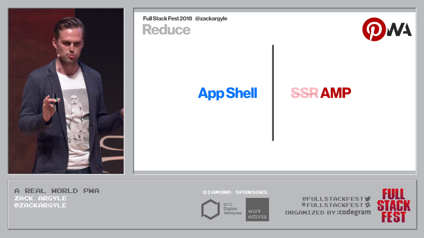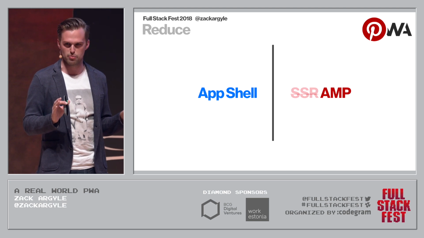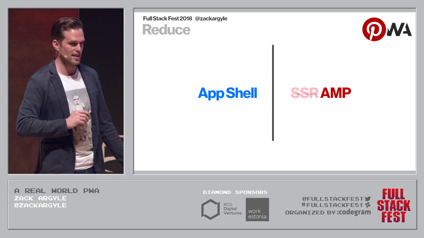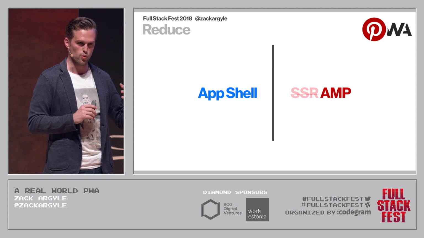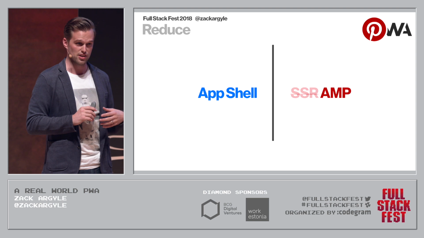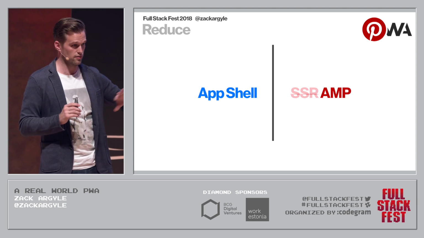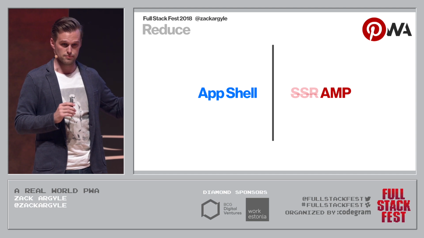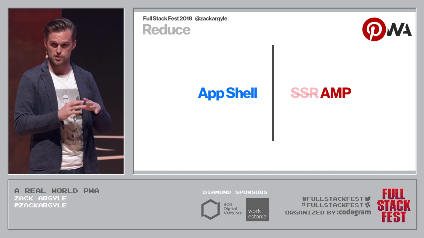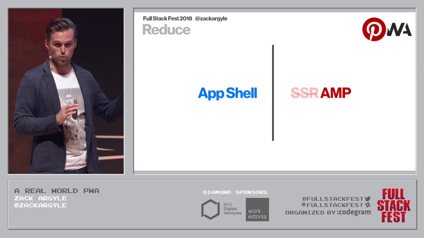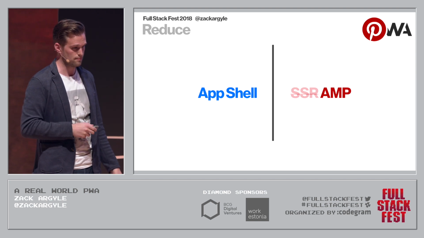I think we probably have more AMP pages than any other company in the world. We have a lot. And what we do is any traffic coming from a search engine, whether it's a bot or a user, we actually give them our AMP page. We server render our AMP pages ourselves, and we give that to the user, because we know that that is very SEO friendly, it's server rendered, and it's all good to go. And that way, the app shell stuff doesn't even have to worry about it, which is pretty cool.